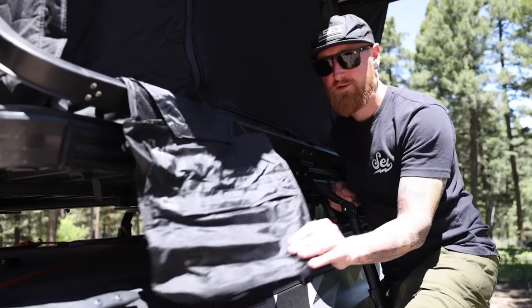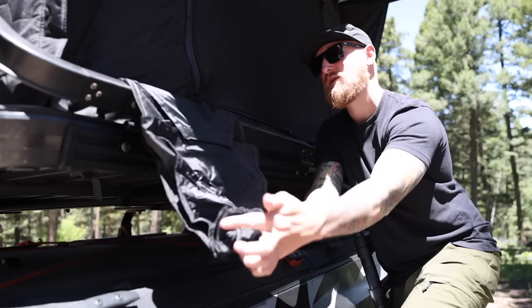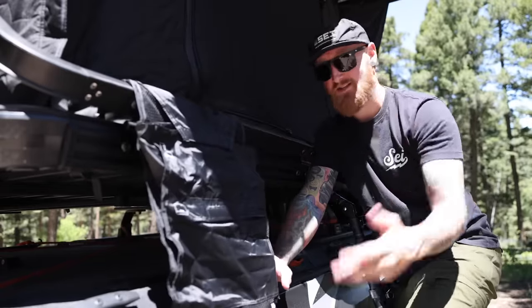On the front of the tent here, you will notice two different boot bags. You could throw all kinds of gear in here, and if you're not using them, you can actually disconnect them with two little buckles right up here. Or if you'd like to use them, it's a great addition to the tent.